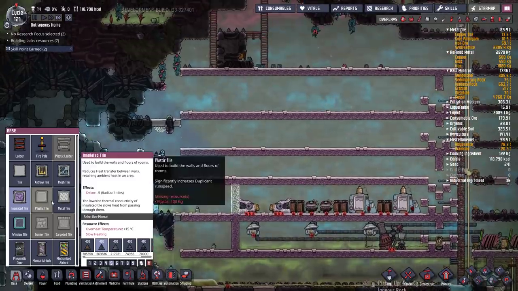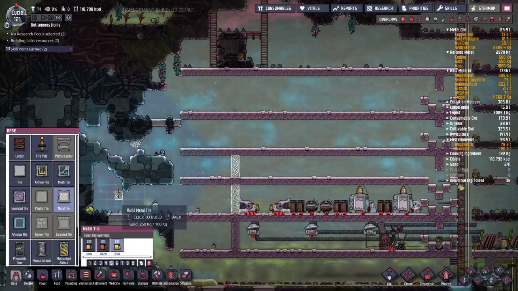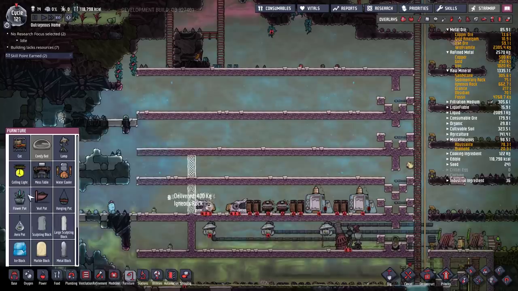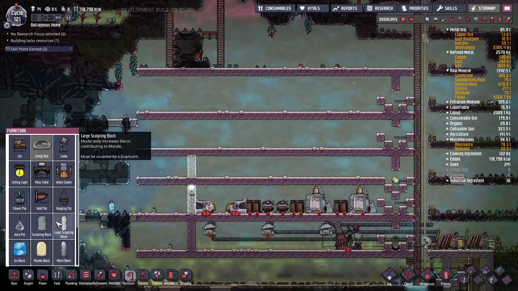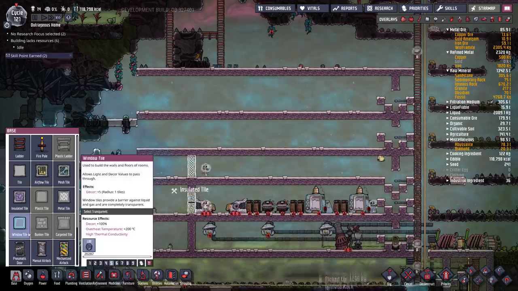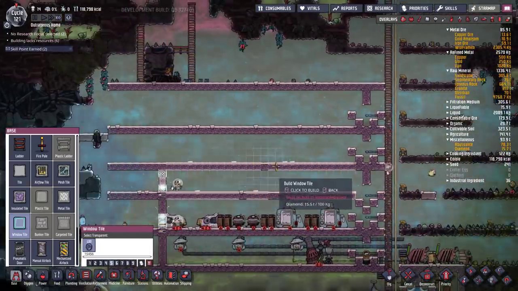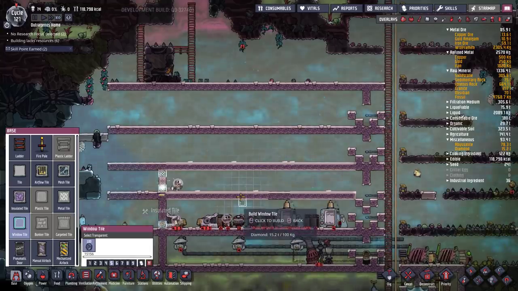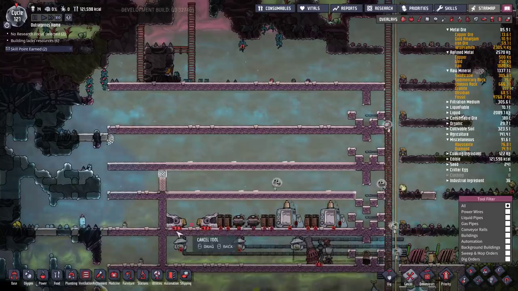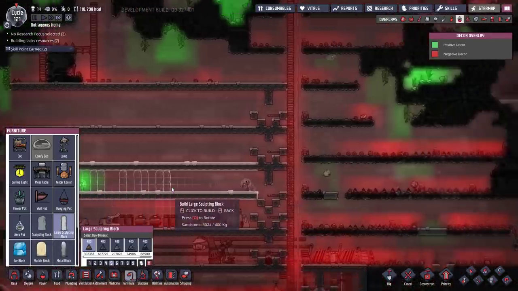For metal tiles, we're actually going to want some gold right here. And I'm going to want to put in a bunch of furniture on this floor. Actually, first thing I want to do is put in some diamond tiles. This is just going to help counteract the massive amounts of negative decor that my duplicates are going to be exposed to in here. And by that I mean large sculpting blocks. This is basically an art floor.